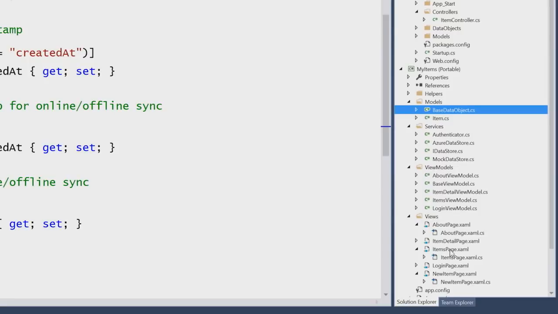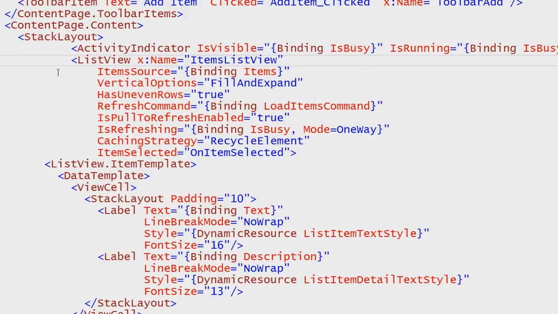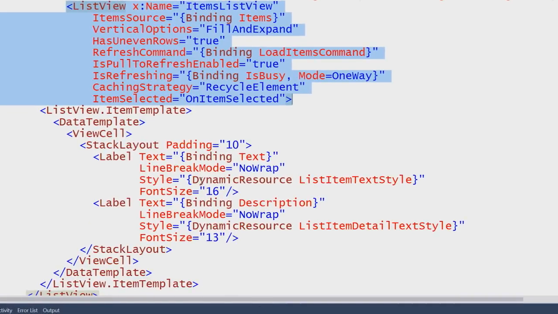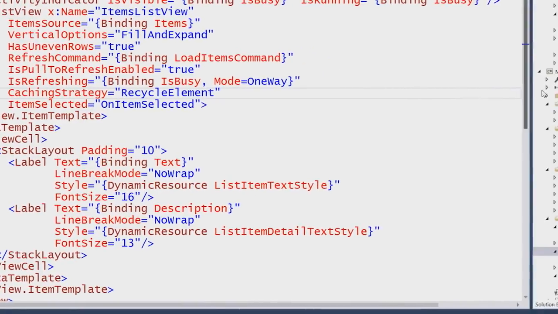So when I look at my Items page, which is all in XAML, this is going to give us a list of items. I have an activity indicator, a list view here that's associated with my items, and even pull to refresh that will call load items command. Then I can go ahead and give it a custom view. Now this XAML may look familiar to you because it's XAML with data binding, but this is Xamarin Forms controls and schema. We have powerful IntelliSense to get all of the properties and everything that you need built right into Visual Studio 2017. Now this code here is associated with a view model in the code behind.